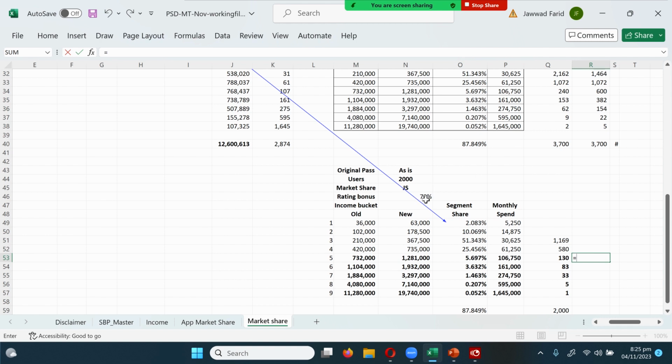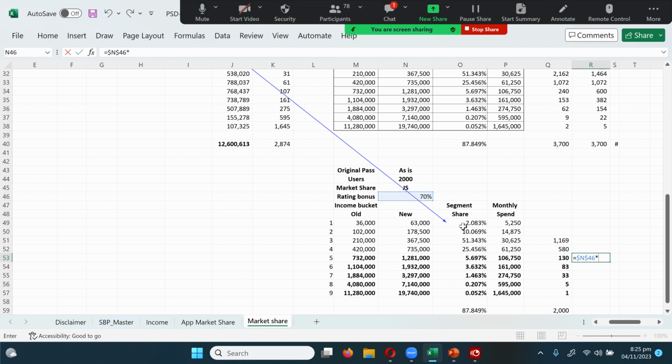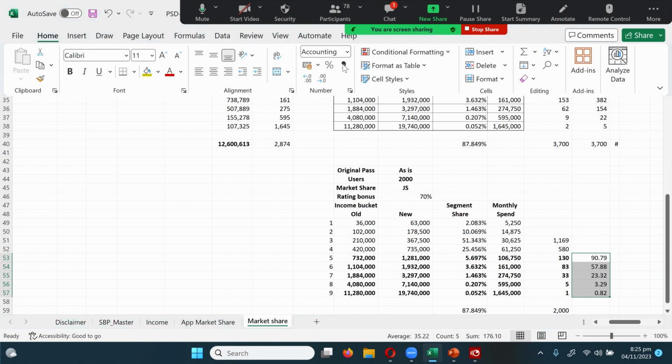और ये कम कैसे होंगे, ये हो जाएगा 70%. We lock this in, 70% of F1 F4, and we multiply this with 130. तो जहाँ पे उनके पास 1,30,000 कस्टमर्स थे, वहां पे उनके पास सिर्फ 90,000 कस्टमर्स रह जाएंगे, और जहां उनके पास 1000 कस्टमर थे, वहां पे उनके पास सिर्फ 800 कस्टमर्स रह जाएंगे in that given income bracket, right? So this is downward adjustment.